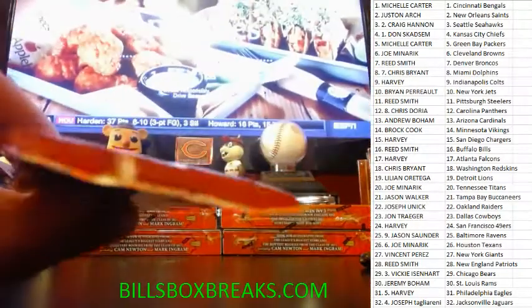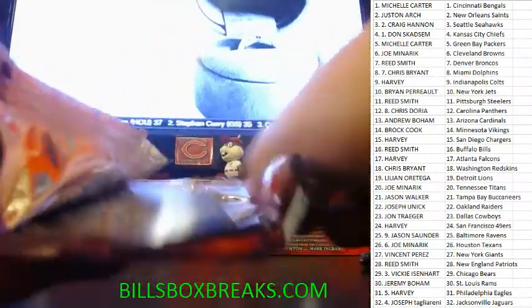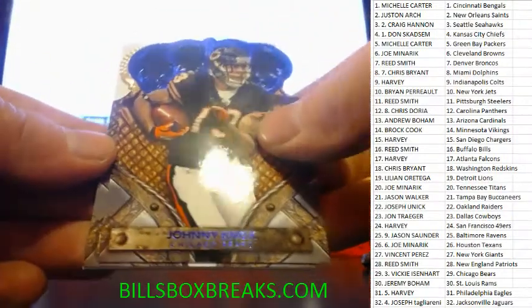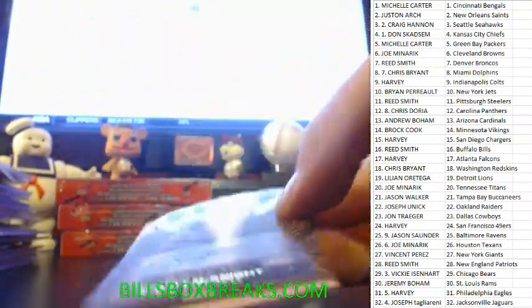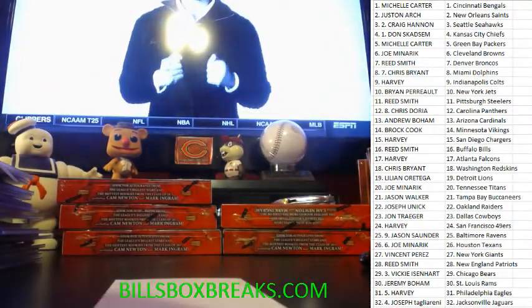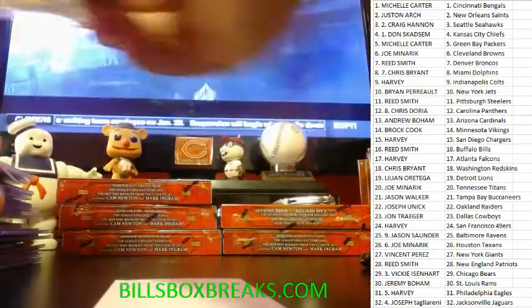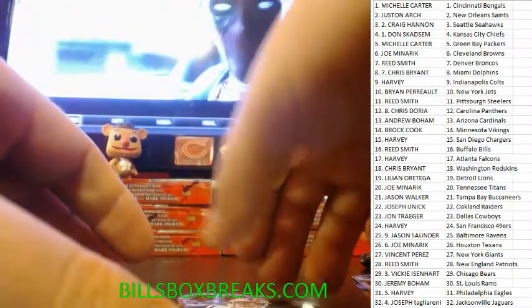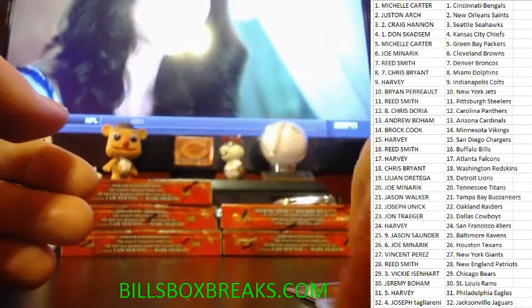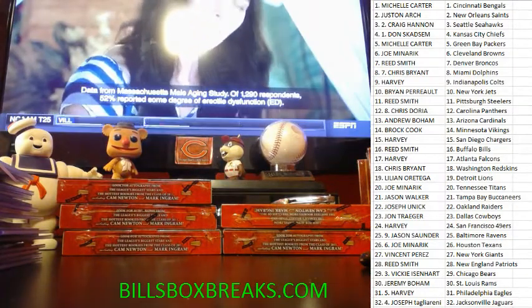Last pack of box number 7. Still got 5 boxes left, plus the random girly jersey. And then we got Johnny Knox, and the next auto will be going to the Jets. Scotty McKnight. Old Scotty McKnight for the Jets. And the rest of the pack we have Ryan Fitzpatrick, Darrell Scott, Braylon Edwards, Mark Sanchez. Trash has also hit a 101 Jameis Winston and a 101 Andrew Luck in the past few days, too. Hasn't been too bad.